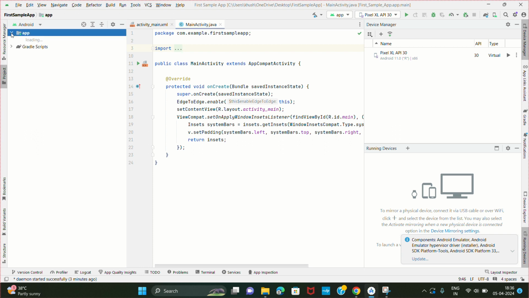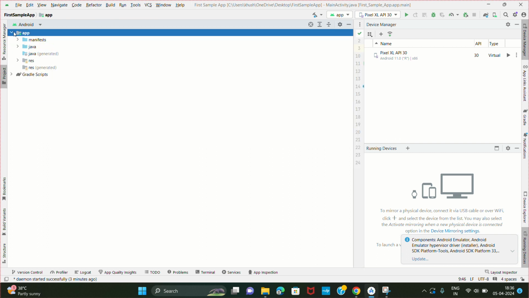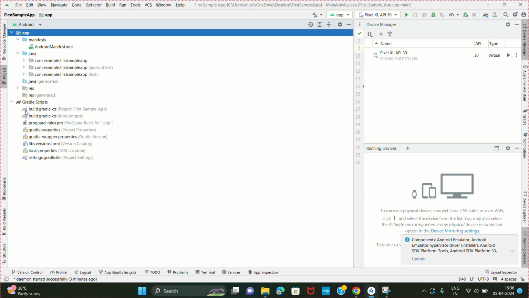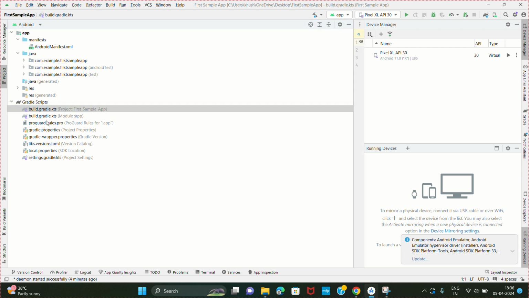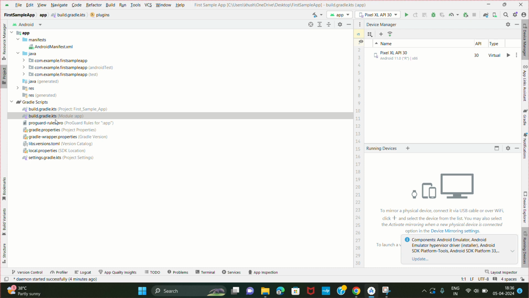So here, first I want to explain the structure. This is the Android project. In that, this is the app, application, manifest, Java, and this is the Gradle. Gradle is used to build the application, and it is used to compile the application. And whenever we are going to add new features like a new dependency, we will mention it in the Gradle only. So wait, I'll show you.